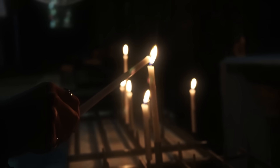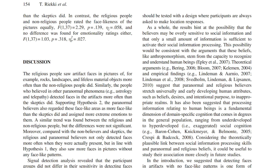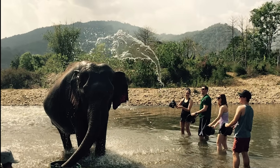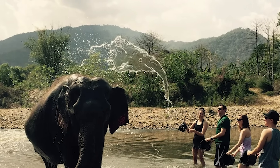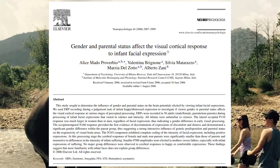It's no coincidence that pareidolia seems to happen a lot in religious circles. A study from 2012 looked at the tendency to see human faces in objects and its relationship to paranormal and religious beliefs. It turns out that believers were a lot more likely to identify faces in images, and were more likely to attribute emotions to those faces, compared to skeptics. There are other characteristics that impact pareidolia too. A study from 2016 showed that women are more likely than men to experience facial pareidolia. It's been understood for a while that women are a lot better at recognizing emotions and interpreting facial expressions compared to men, so it makes sense that their more refined facial detection system would result in more illusory faces.